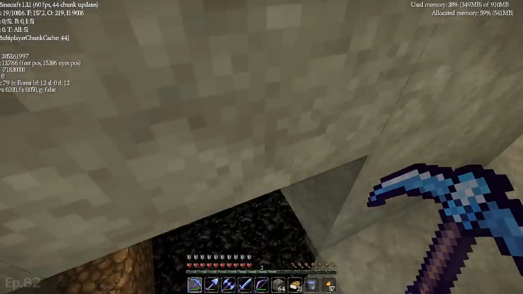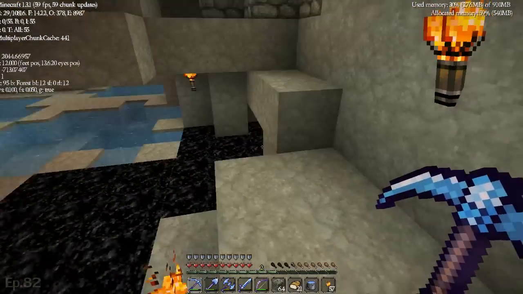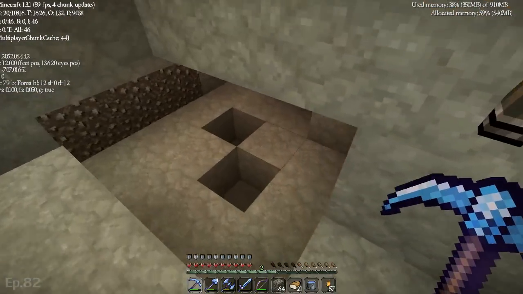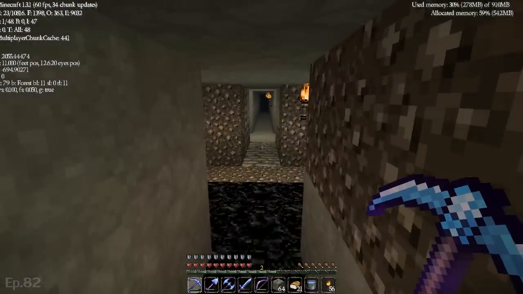How did I get in to this place? It had to have been like right over... Oh, here it is. Yay, we found it. Alright. So, yeah, it's cool you get XP from mining.